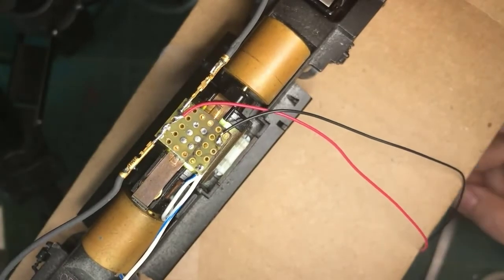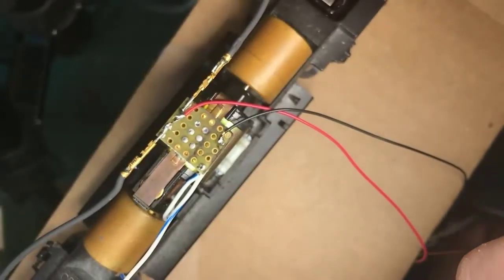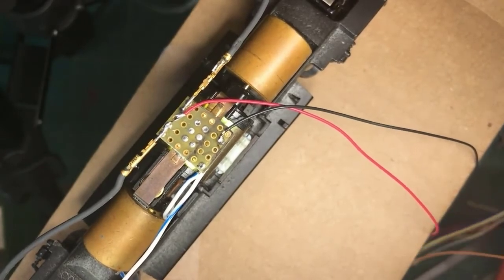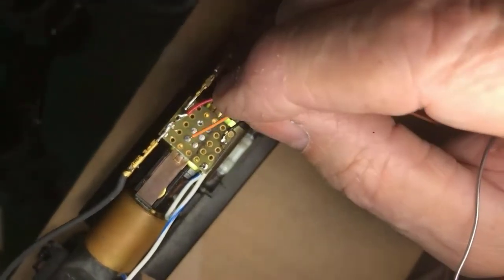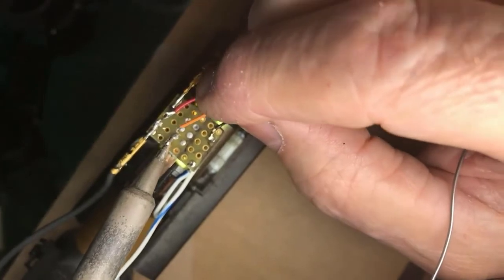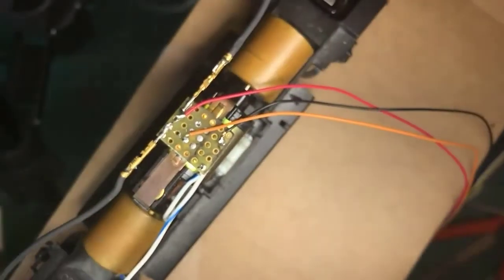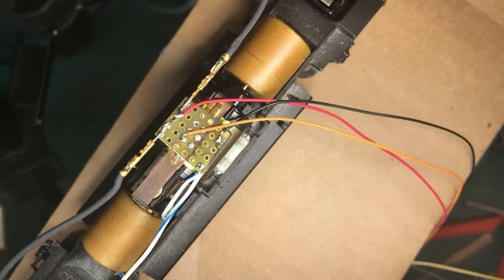Now, motor brushes, right? Now the top of the motor is connected through those traces. And what I'm going to do here is I'm simply going to drop the orange wire right into one of these traces. Clean the tip. Pick up a little fresh solder. In this case, I'm going to have to heat this. And drop it in there. All right, that's now connected to the top brush of the motor.